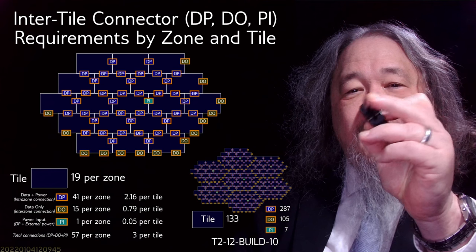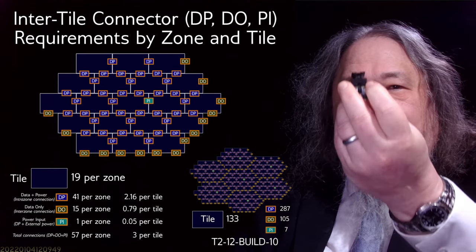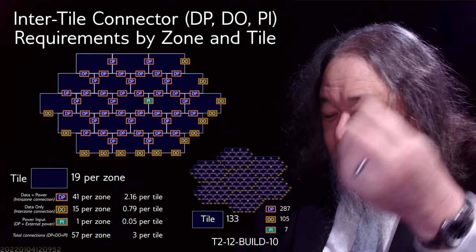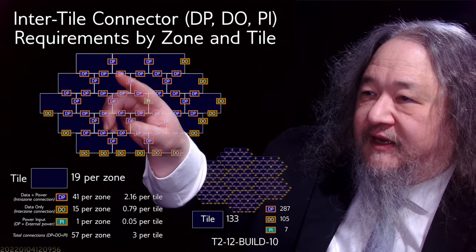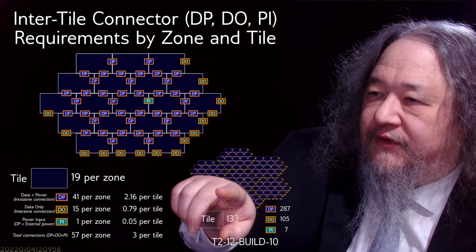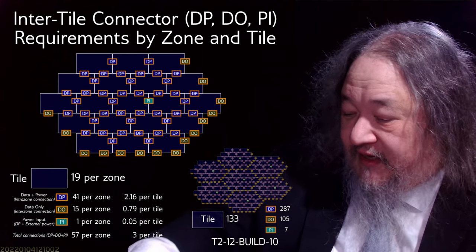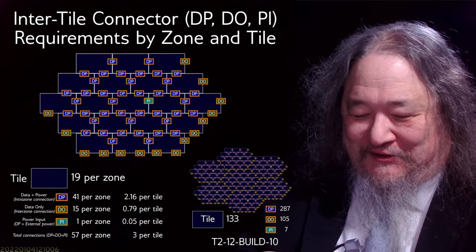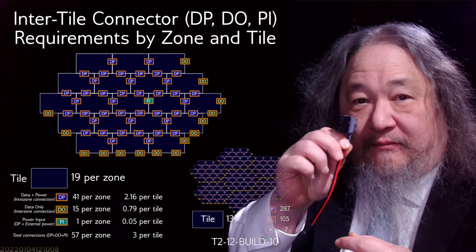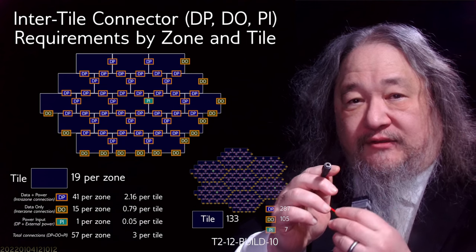It's got the two connectors, the circuit board, but the circuit board's a different circuit board, and it has this different sort of flared handle to distinguish it from the DPs. And those are data only connectors that go all around the end of a power zone. So the idea is you take a power injector, the rarest kind of ITC connector, that's effectively a DP, data and power, but it also has this pigtail that you can plug into a wall wart.